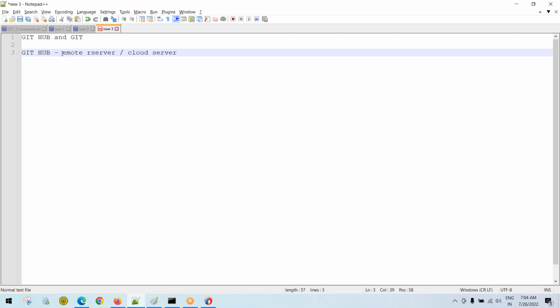If I create a repository in the free version, it can be accessible by anybody in this world. I cannot restrict it. It's a public repository. But if I want a private repository, it is also possible, but I need to go for the paid service, not the free one.